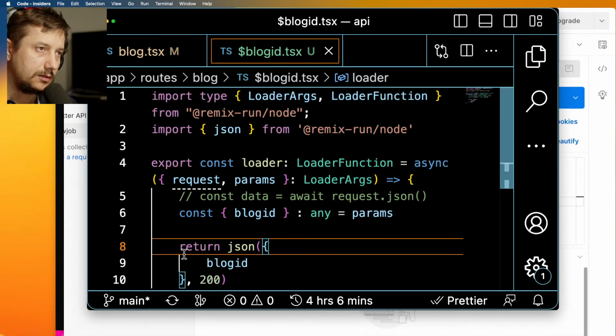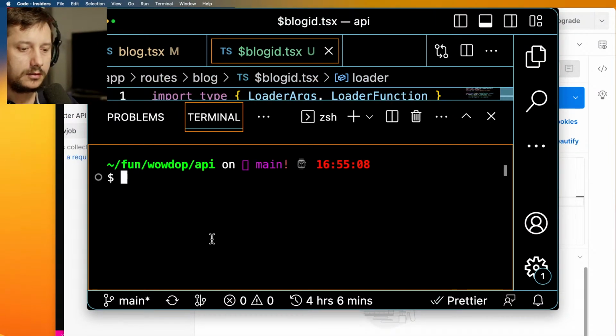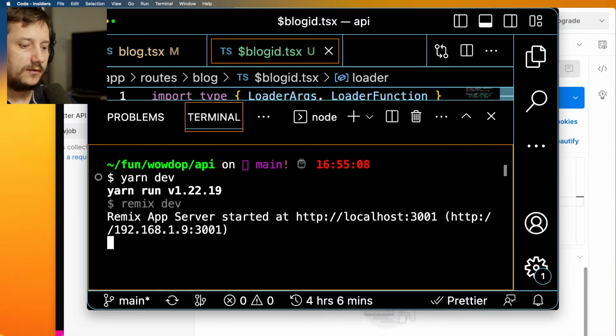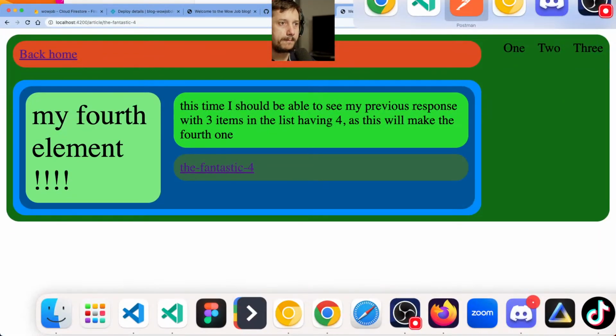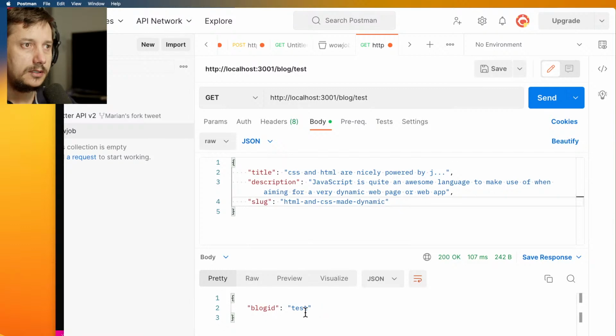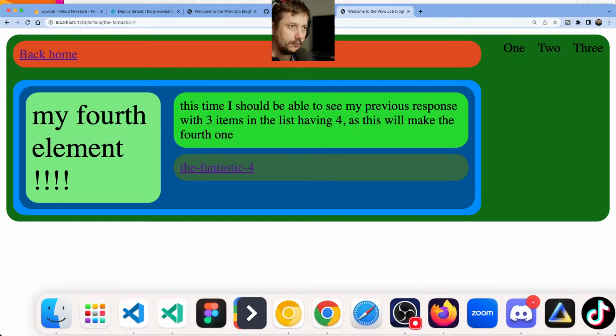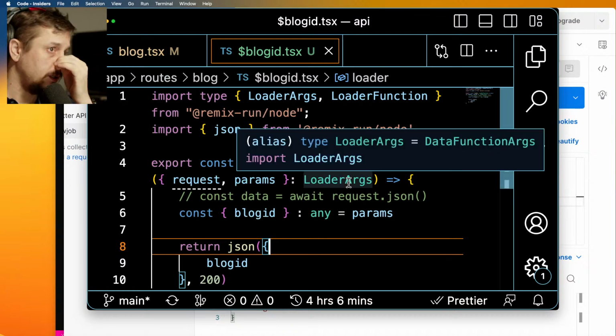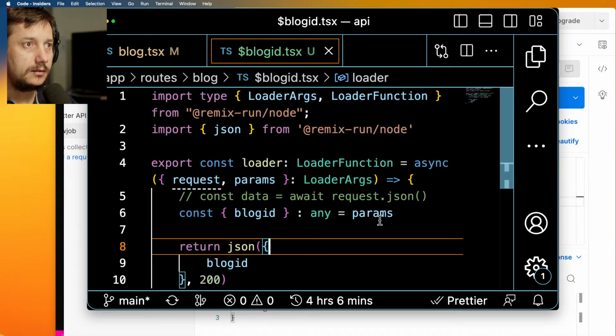Did I run it? Okay, yarn dev. So 3001. Okay, 3001. Okay, so blog ID test. Yay! Now we know that it returns us the test.